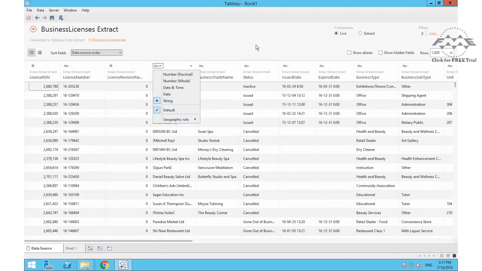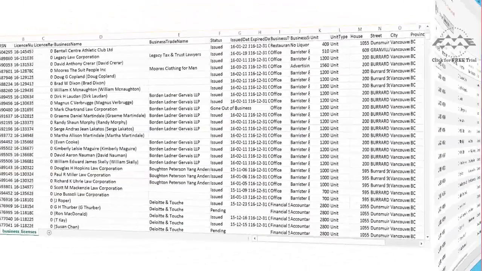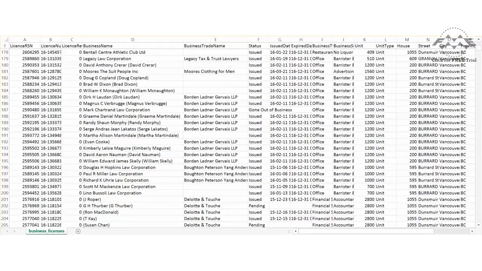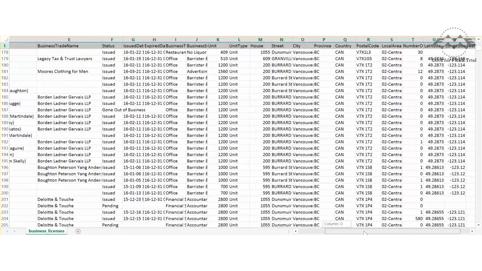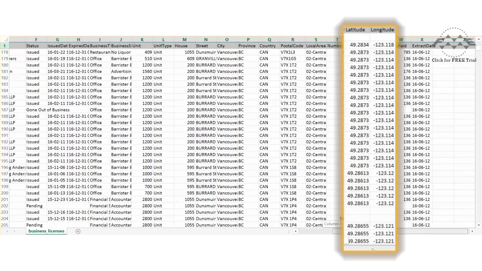Let's take a closer look at the business license data and discuss some of our upcoming tasks with FME. The data is in a CSV file. Viewing it in Excel, we can see that there are a number of fields. Notice that some of the records don't contain any location information. We will want to filter those out first.